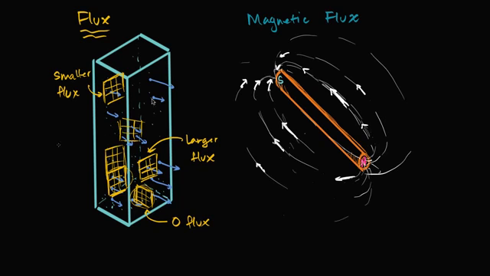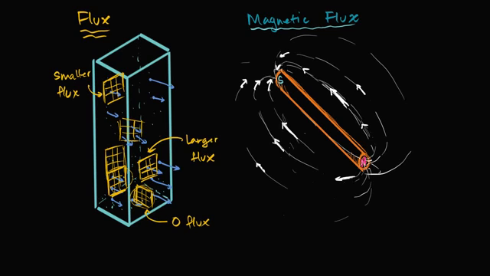But what do we mean by magnetic flux? Well, like regular flux, we're still dealing with how things are, you could say, going through a surface, but instead of thinking about air particles or water molecules or things like that, we're going to be thinking about a magnetic field. So let me draw a surface. So I have a little bar magnet. This is the north side. This is the south side. We see our field lines, and then I've drawn a couple of the magnetic field vectors in white there.